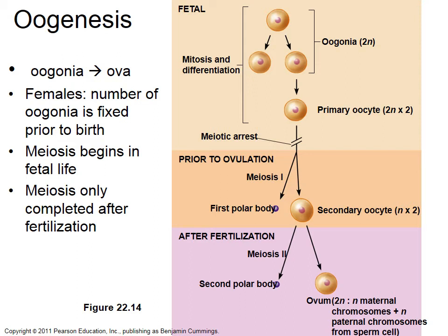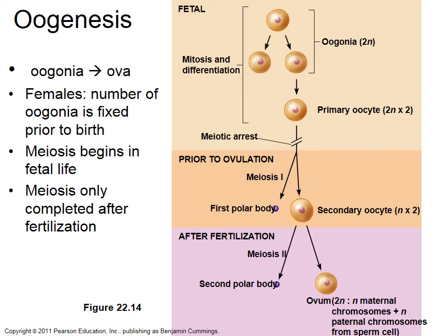And this is why the ovum, whose second round of cell division doesn't even occur until after fertilization, is so large. Again, it's super unequal, so this ovum gets all the organelles and the cytosol, and then you get a second polar body that just has that second set of chromosomes. At this point, the male will have provided a sperm, which provides just chromosomes for fertilization. This is why the ovum is one of the largest cells in the human body, because you get this super unequal cell division during meiosis. And this meiosis 2 only occurs after fertilization.